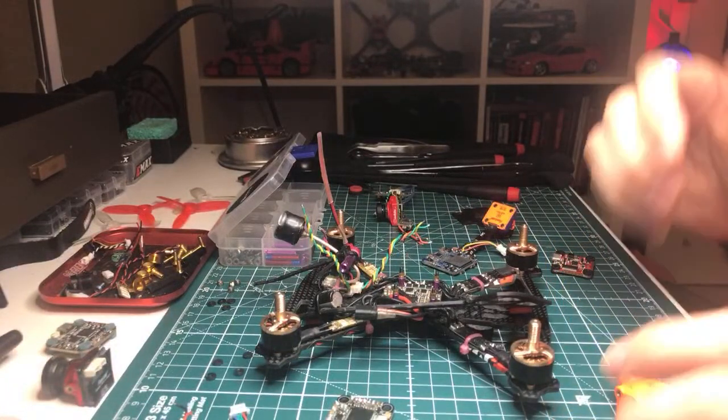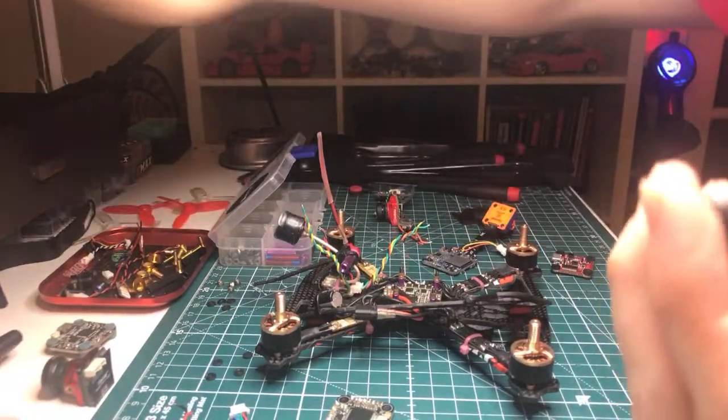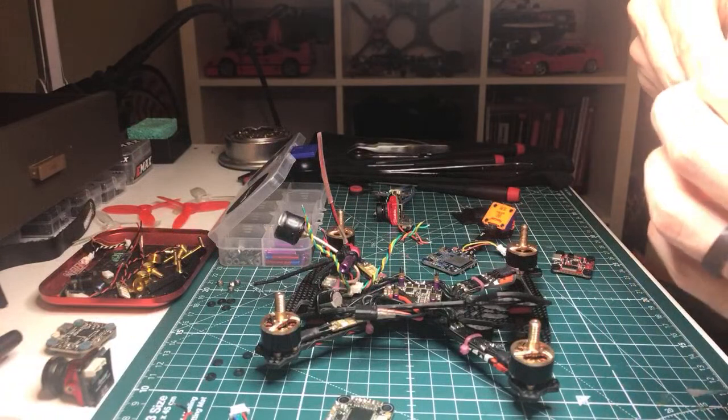What did I want to do? Oh, I wanted to... Okay, so let's get this out of here. Yeah, I want to just take this apart so it's easier to ship.